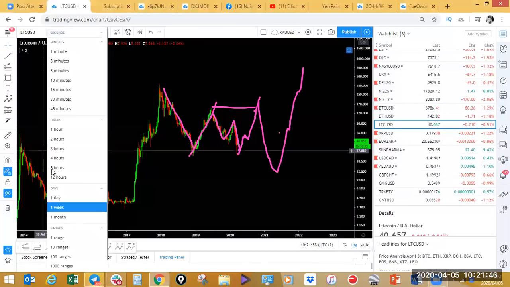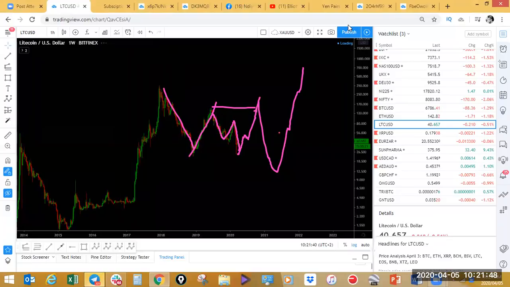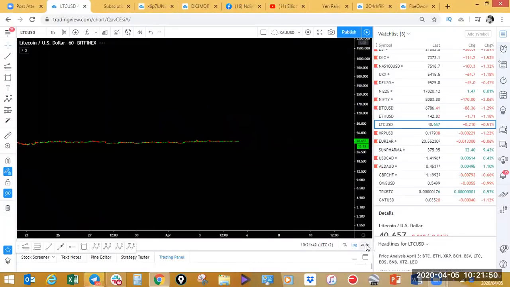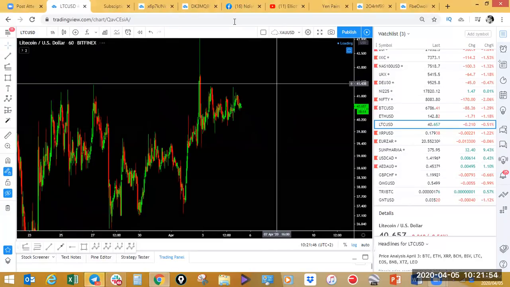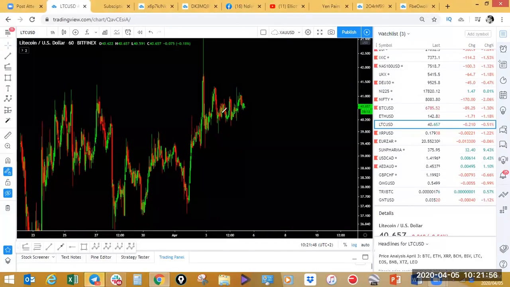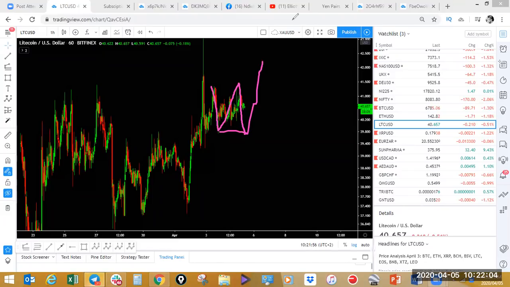Looking at the lower time frame is similar to what we just looked at on Bitcoin. We're looking for these smaller degree structures to confirm. So on Litecoin, we'll be looking for this move here, like that, and possibly continue to the upside to complete this move. So this is the structure that started here. We started with this move to the upside, this spike that you see. Now we've got this move here.